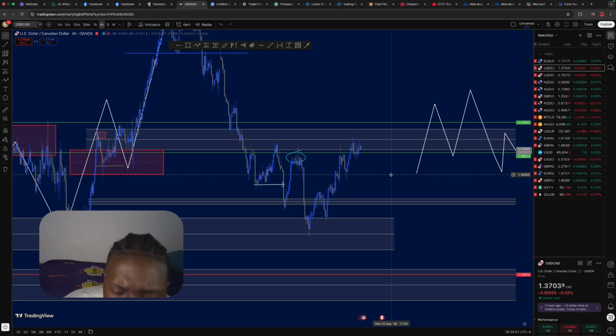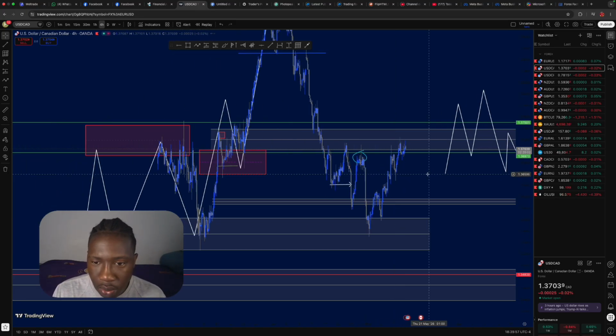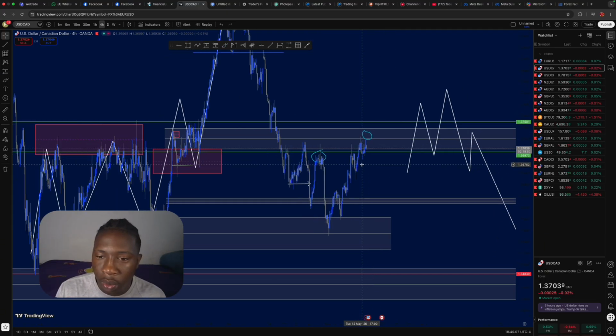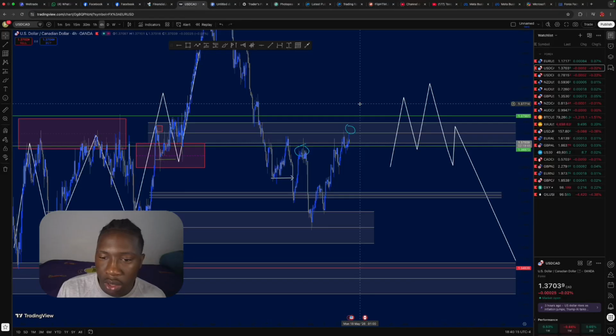So right now we are going to see if the market is going to reject at this level, so that we are not going to keep on buying or keep on going in a bullish direction. So we will look for our sell position from this zone, but we need a confirmation on the daily time frame that the market is no longer going up.